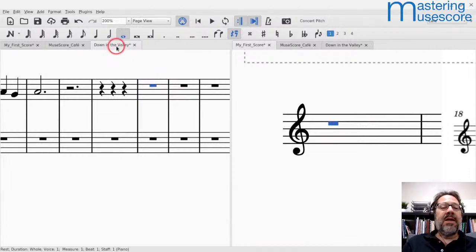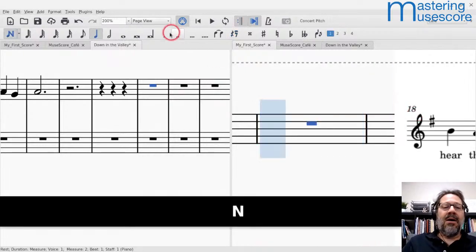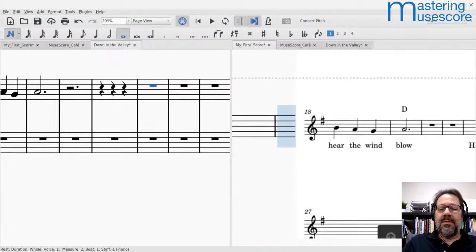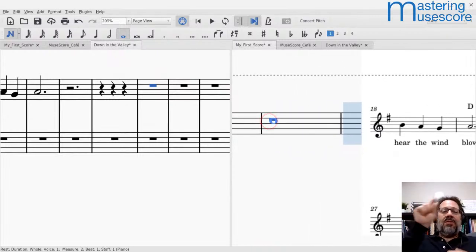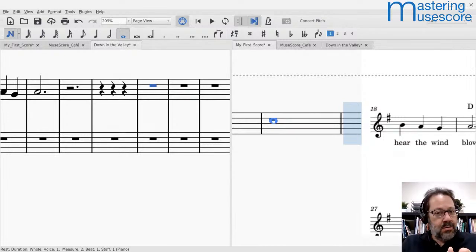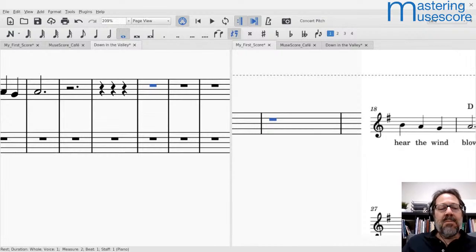7 for whole note, or if you prefer clicking, click the whole rest. Here, I'll do it over here. Let me move this some more. I'll go into note input mode here, click the whole rest, and then right click to enter a rest. And that did it, right? So the way you enter rests in general is select the duration and then 0 with the keyboard to enter a rest, or right click with the mouse to enter a rest. So a whole rest is just that, 7, or whole note followed by that. To enter a measure rest, you normally don't. That's why I just sort of skipped past it.